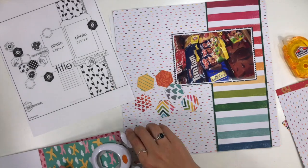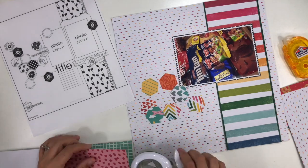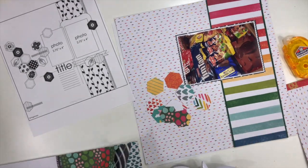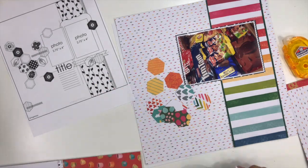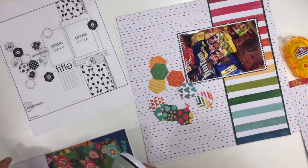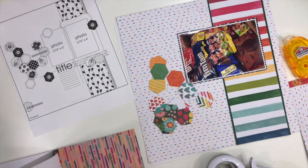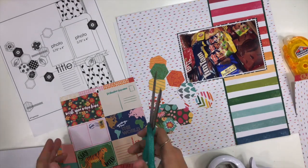So I'm going to go ahead and grab this 6x6 paper pad. It is also from Amy Tangerine, but from a different collection. And I'm going to use that to punch out all of my little hexagons. So I do want to stay true to the sketch. My hexagons are a little bit bigger in placement, so they end up extending further across the page than they do in that particular sketch.